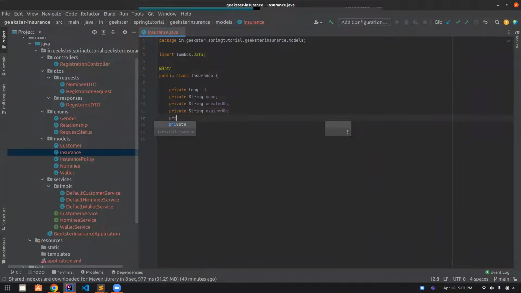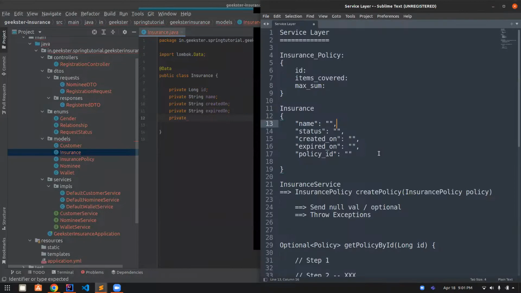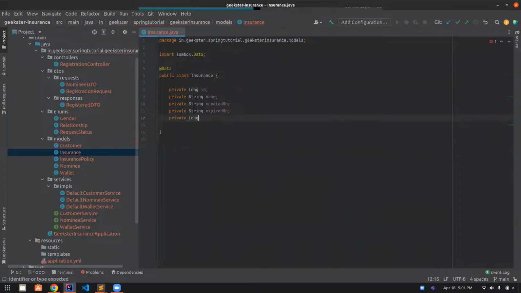And we'll have something like private policy ID, because we'll have this policy ID.